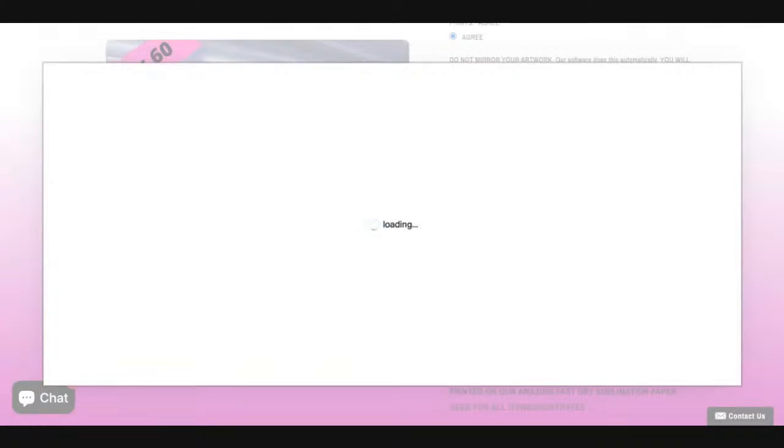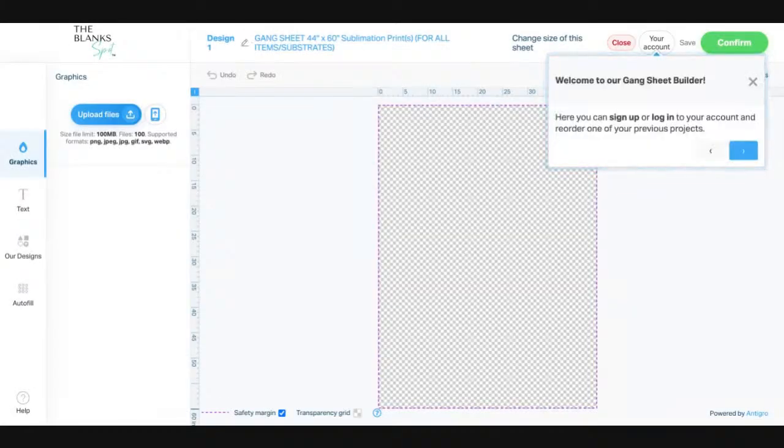It takes you to the design software. Now, be mindful, ladies and gentlemen, I am using a laptop. Using a mobile device can work. However, our software is not user friendly for mobile devices. So if you're using a mobile device and it works once and you say, hey, I'm good to go, well, it may not work every time. It's not user friendly. So I would recommend you get on the laptop or you get a desktop. And if you don't have that, that might be a great investment to invest in.